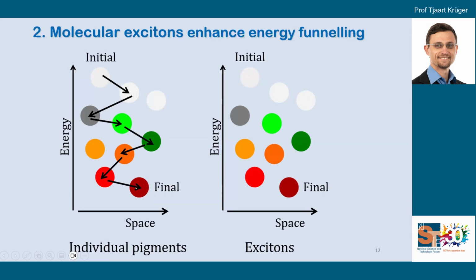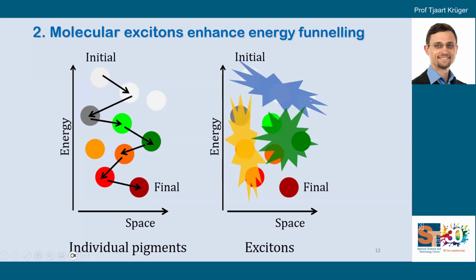So here we have quite a number of steps, and that takes a long time to reach this final state. But if we now form these delocalized exciton states, they are spatially delocalized. So for example, these 3 pigments are coupled together, these 3 are coupled together, these 3 are coupled together. And now if you excite this pigment, it's as if you're exciting this whole state. So if we have this input, we now only need 3 steps until you reach the output state, which is obviously much faster in terms of energy transfer down this energy gradient.